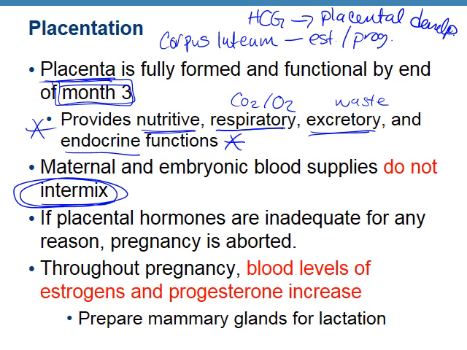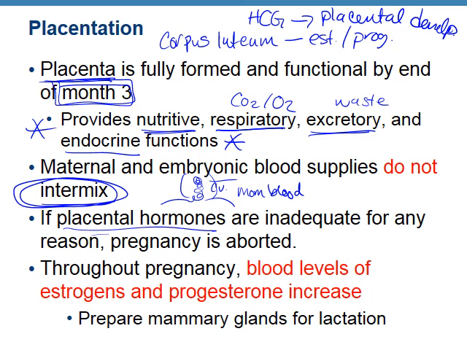So I don't want you to think of maternal capillary beds intertwined with embryonic capillary beds, because that's not what's happening, right? So we have that chorion, and then we have the chorionic villi, and the chorionic villi are sitting in pools of mom's blood. So this is basically trying to point out that there's no interconnections between blood vessels. It's just diffusion happening with the chorionic villi laying in pools of mom's blood.